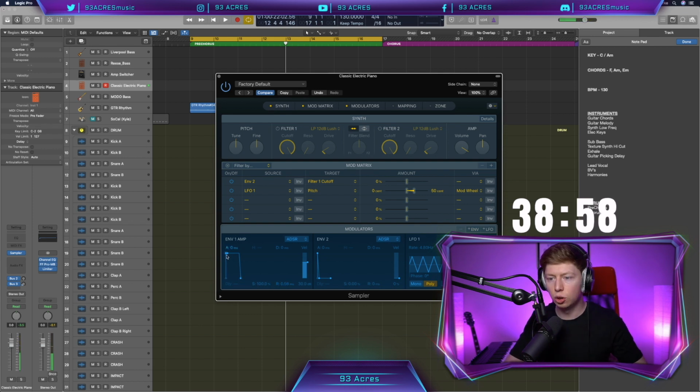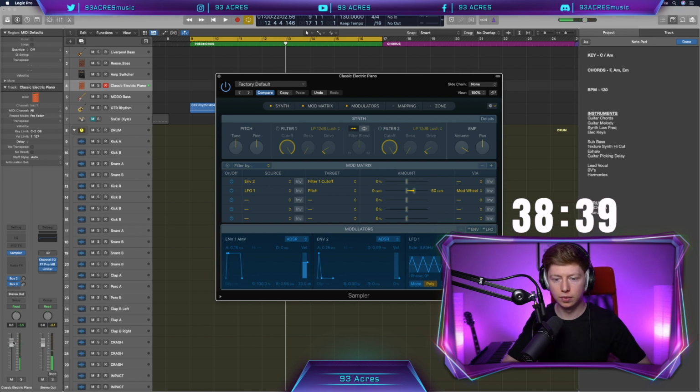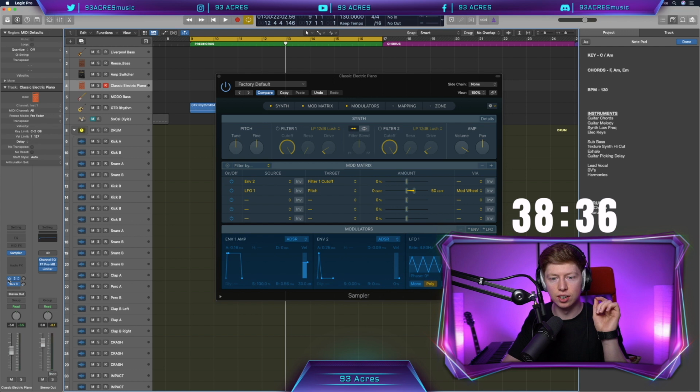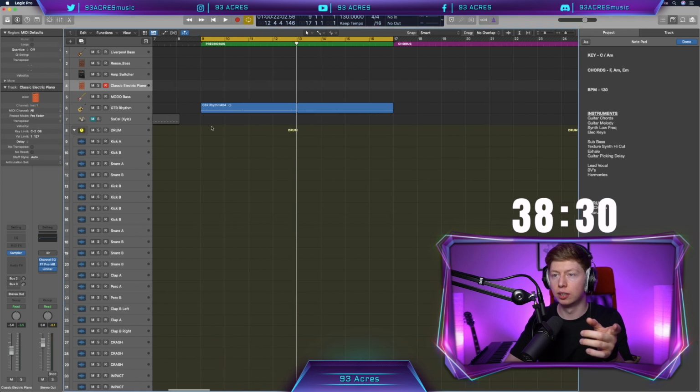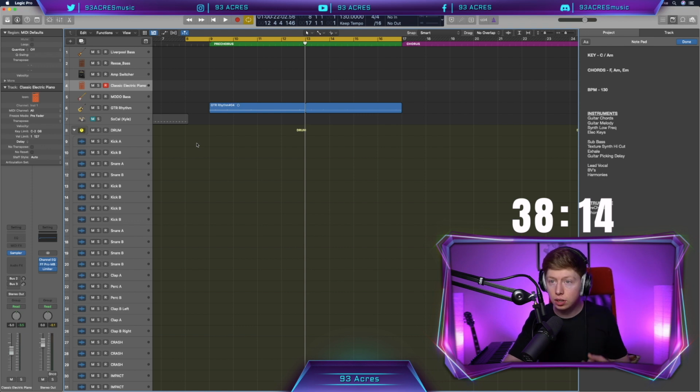It's a little bit too clicky, so if I give it a bit more attack, a bit longer attack, a bit longer release, we might get rid of the clickiness. That's pretty cool though. Let's turn it down. You might struggle to hear this if you're not listening with headphones on. Very low frequencies. Super. Okay, that sounds right. Let's record it in.